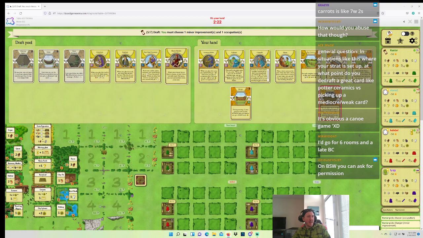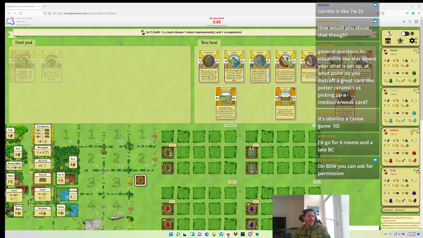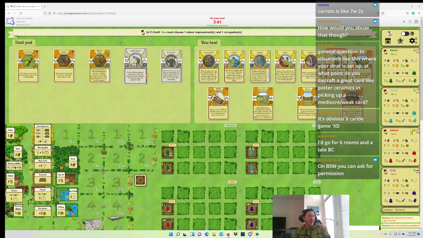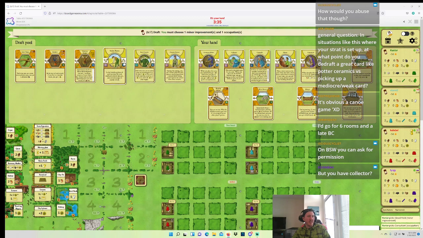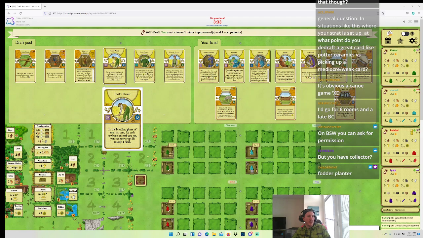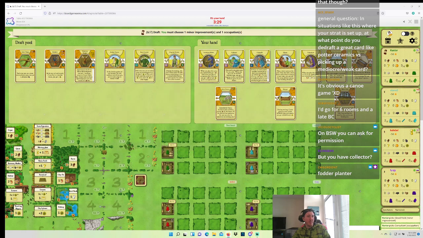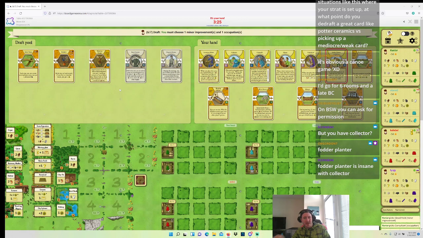Now, to take the best card out of this pack, maybe it's take Layabout so that they starve, but there should be plenty of food. I'll just take Consultant in case sheep get tight. Organic, yeah. Or is Fodder Planter better? Wait a second. Is Fodder Planter better? With Collector, I should have tons of animals. I actually need to worry about building stables. Yeah, this is probably Fodder Planter.